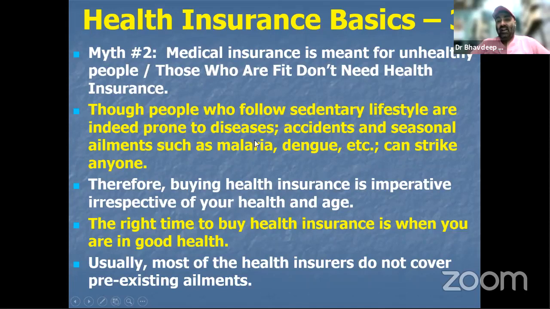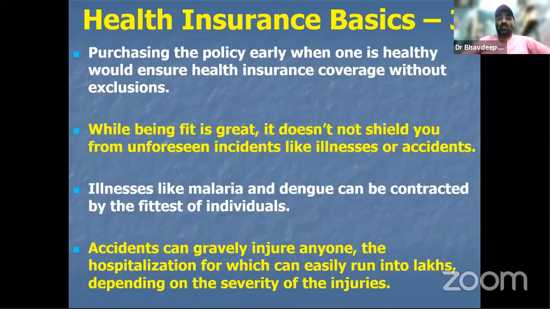These are very trivial ailments, and they don't need a waiting period, but they can strike, especially as seasonal illnesses. So it is imperative that you have coverage for even these things. If you have a low platelet count, you'll be needing blood, you'll be needing so many packs of blood as well. There will be a lot of things, and your hospital bill will not be less than a few lakhs. So you need to make sure.